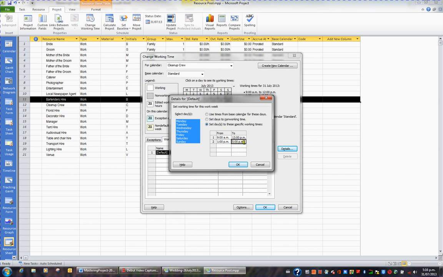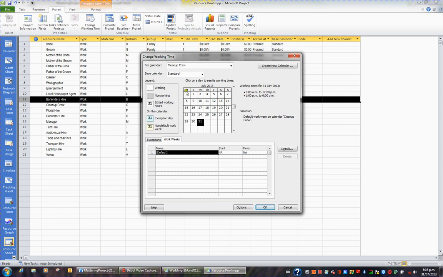So I'm going to click on 5 p.m, press F2 and change this to 6, and click away and click OK. And now I can see they work Monday to Sunday, and if I click on any particular day, they work from 9 to 12 and 1 till 6. So for each resource that works outside of the project calendar days and times, you'll need to change that resource's working time and days. And I'll click OK.